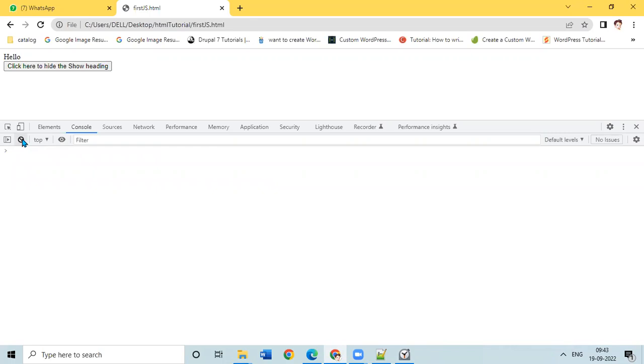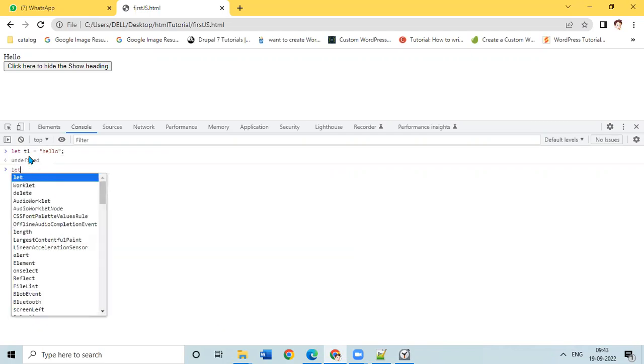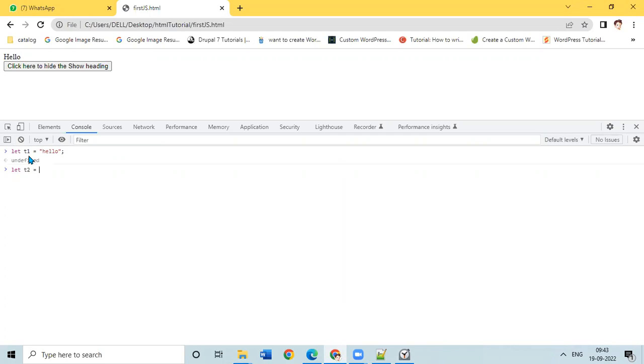And if you want to concatenate any two strings, we create let t1 equal to hello, and I want to create another variable t2 and give world in single quotes, and I want to concatenate them. We can either use a plus symbol or we can make use of the concat method.